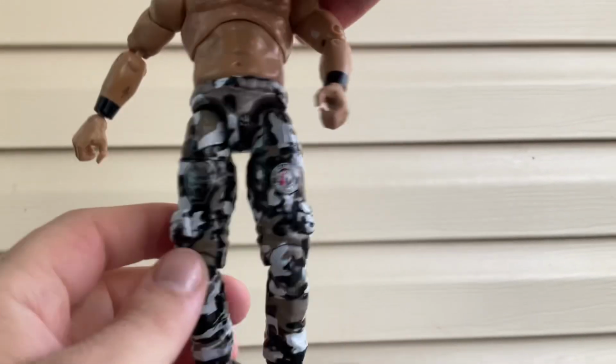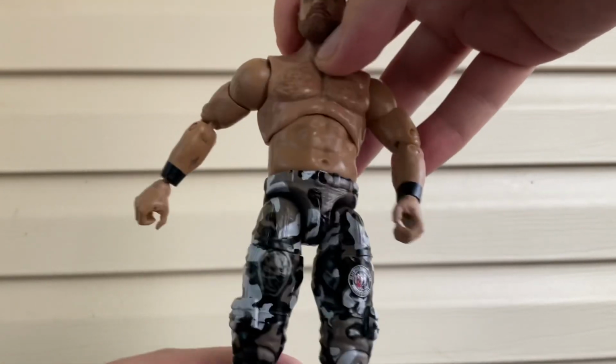I like this John Moxley better. This is one of the best ones here. I like the torso. They're really good, and not loose. This one has a cool attire. I might swap it on here.